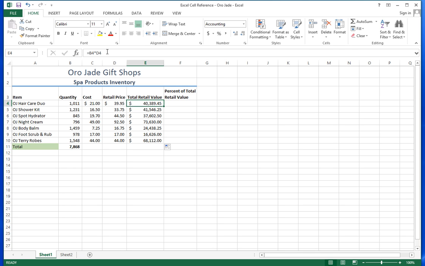So multiply this by this. And that's great. And so I have it. So when I copy it down, my next row automatically says go over 3 and multiply by 1, and so forth. If I continue on down, this will end up showing me the quantity times the retail price.